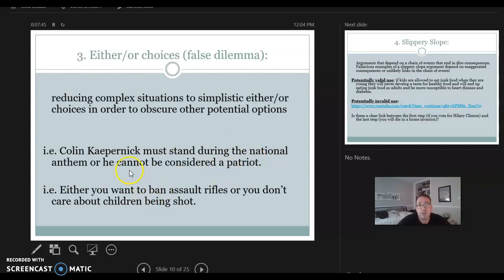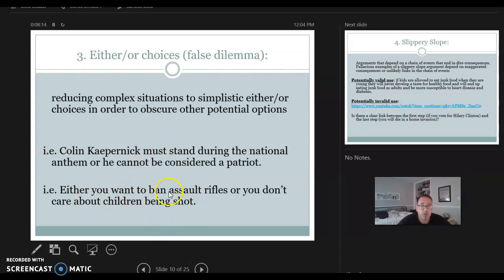But when we reduce it to an either-or situation, it forces you as the reader or the audience to take one stand or the other. And in this one, of course, it's negative if you agree with Kaepernick. If you agree with Kaepernick, then he's not a patriot, and then you're not patriotic, et cetera, right? So you can see how it's turning a very complex issue into this very black and white either-or choice, which isn't fair to the issue being discussed.